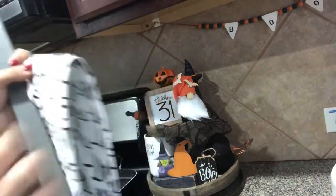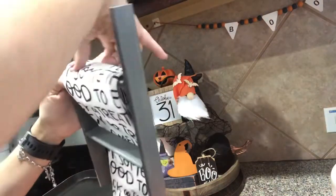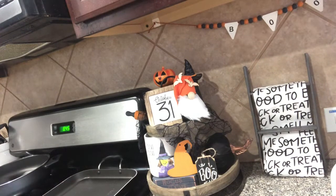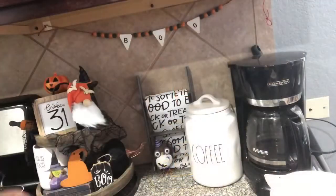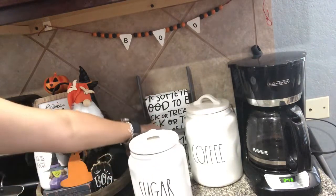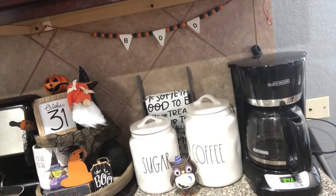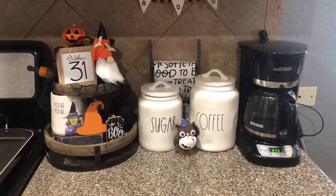Now I am going to be draping over this little towel. This comes in a set of two — that one and this orange one with the black cat — and these are from Target Dollar Spot. I'm simply going to drape it over like that. And then right in front, I'm going to add a little owl. And then I'm going to put my Rae Dunn coffee mug, coffee canister, and my Rae Dunn sugar canister. So we're going to put it right there. This is my little coffee bar. Now let me give you an overview — this is my little mini coffee area. And I am going to go ahead and decorate one more area for you.